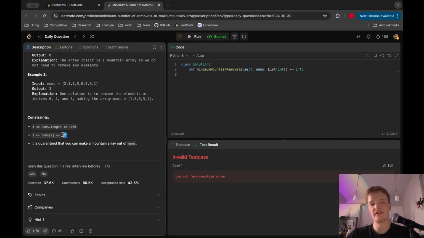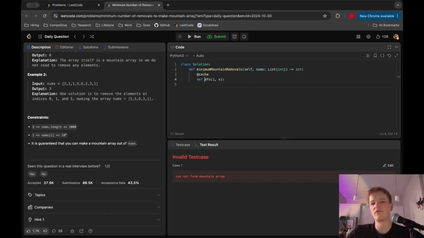Nums at i goes up to 10 to the 9th, but that's not as bad as you might think if you tried to use the value. If you had like DFS of i and x, and I might just be lazy today, I might just do something recursive, and if I get an O of n squared solution and there's something better, I don't care. You have something like this, and you're saying at a given index with a current value. Seems pretty bad because your state space could go up to 1,000 times 10 to the 9th, which is 10 to the 12th, but there's only 1,000 distinct things x could be because there's only 1,000 elements, so you're kind of good there.